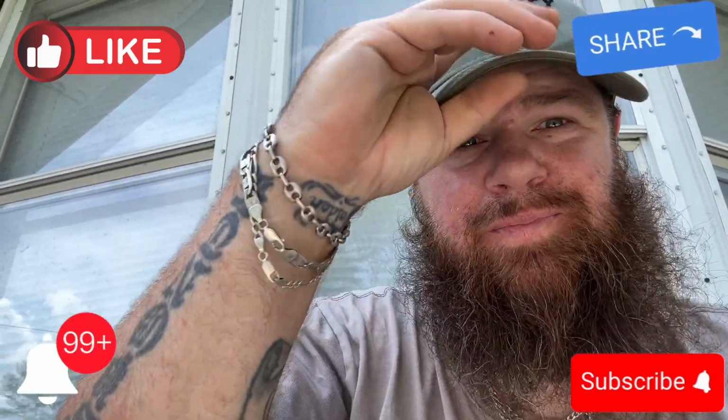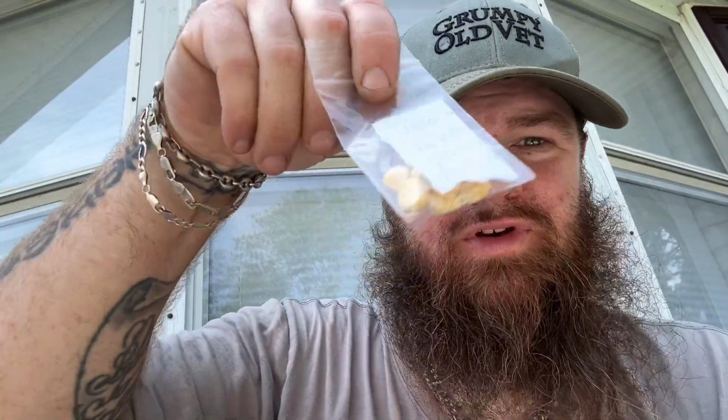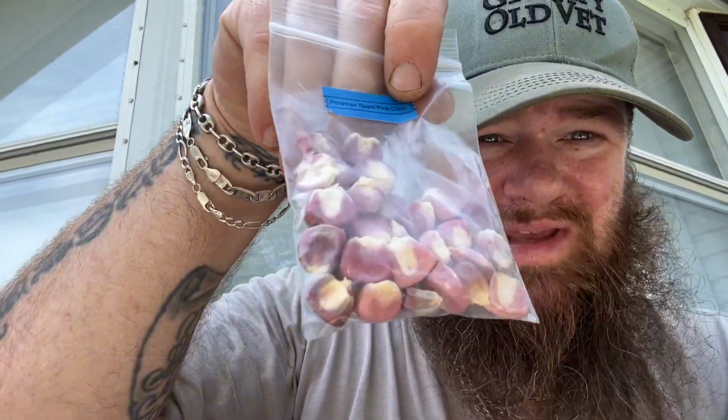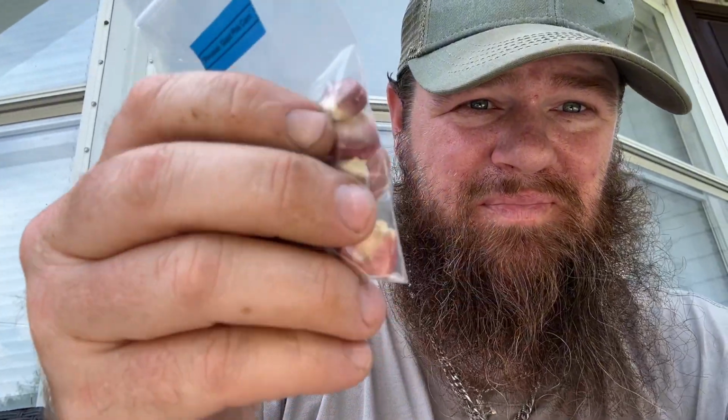All right, guys, so we got our corn here. We got some tall corn, 20 plus foot corn. Give me a second, Kara. Peruvian giant pink corn. Look at how big them seeds are, y'all. Do you see how big them are? Things are as big as my thumb. Look at that. Massive. We got giant Peruvian morado corn.